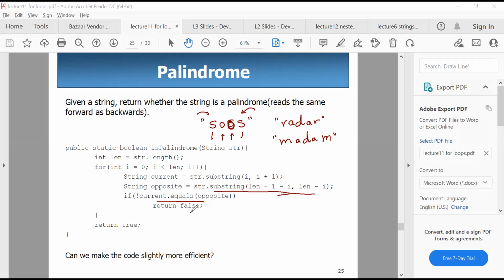And then why here return false? Because if it's not equal, it means that once he checks here, anytime he checks that the first is not equal to the last, he will immediately say return false, meaning that it's not a palindrome anymore, right? So if I change the madam here with O here, it will immediately exit. Am I right? Yeah. Okay.